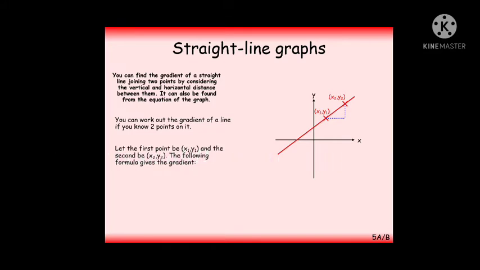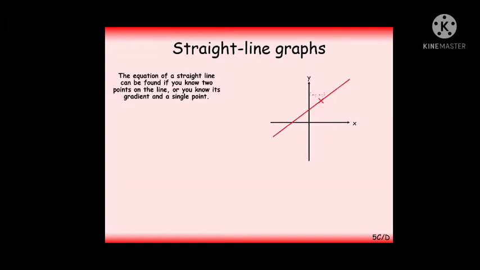Okay, so the equation of a straight line can be found if you know two points on a line, or you know a gradient and a single point. So, this is reintroducing what I introduced you to back on the board. Okay, so when my hands were free, but in PowerPoint format, we know that m is equal to y take y1 over x take x1 in the diagram on the right.